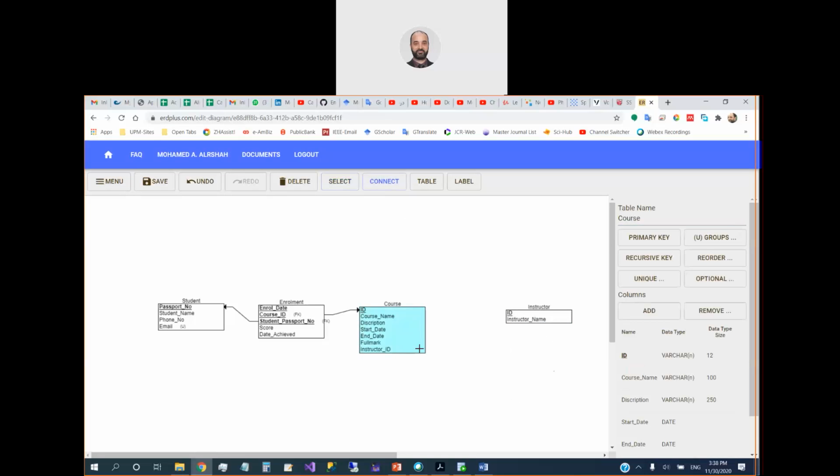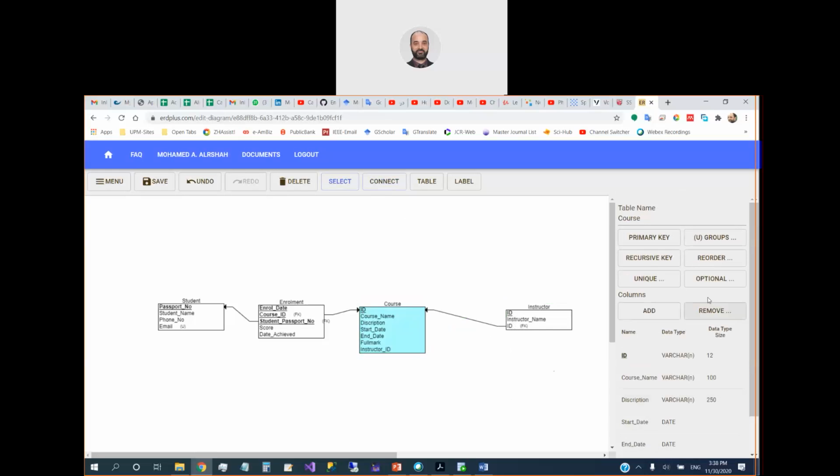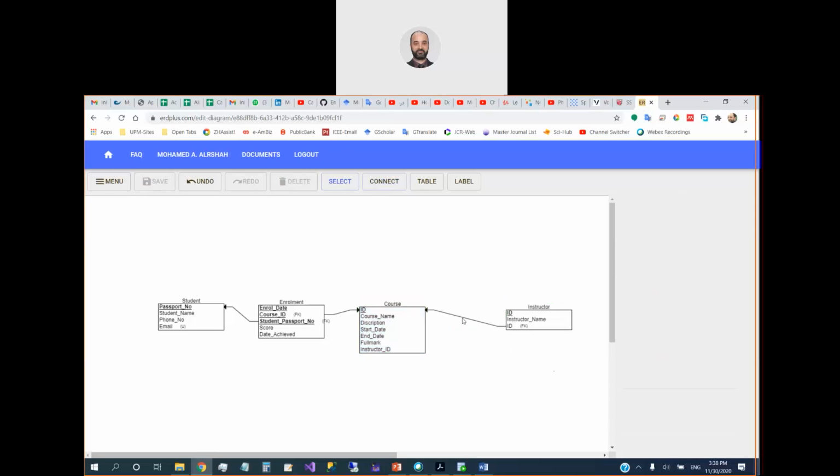Then here we have to create a connection between this and that. So what is that connection? How to modify this? The wrong way.